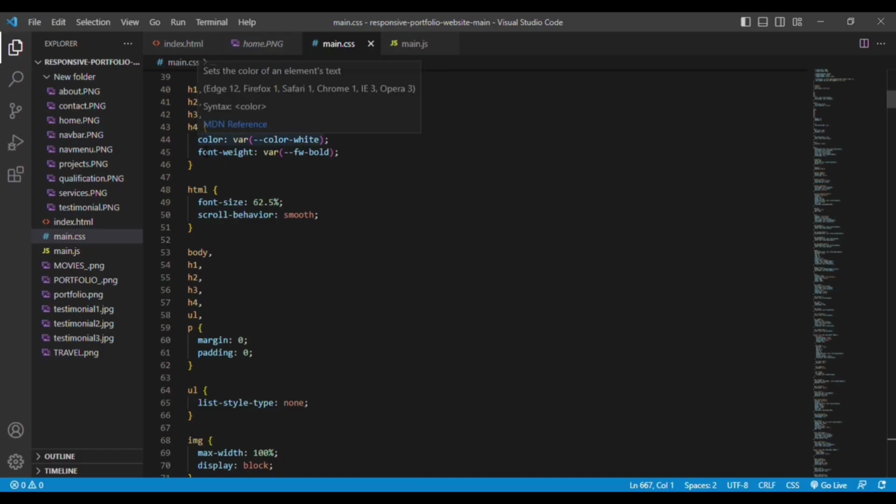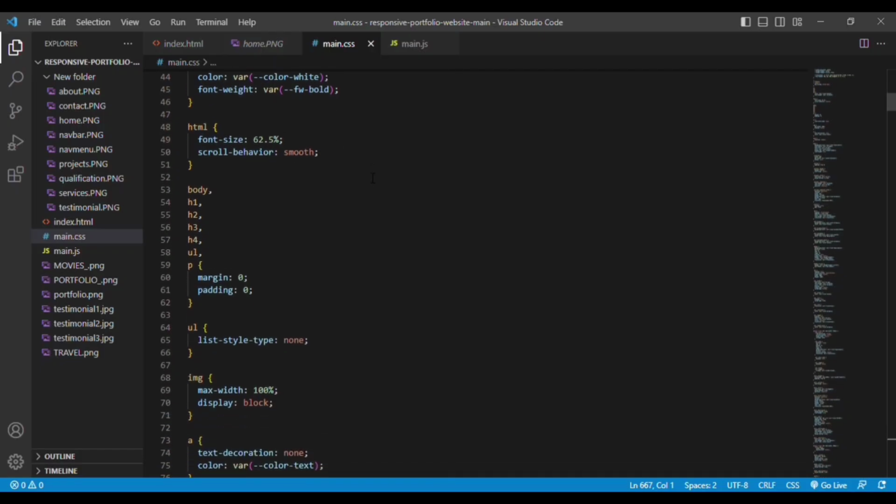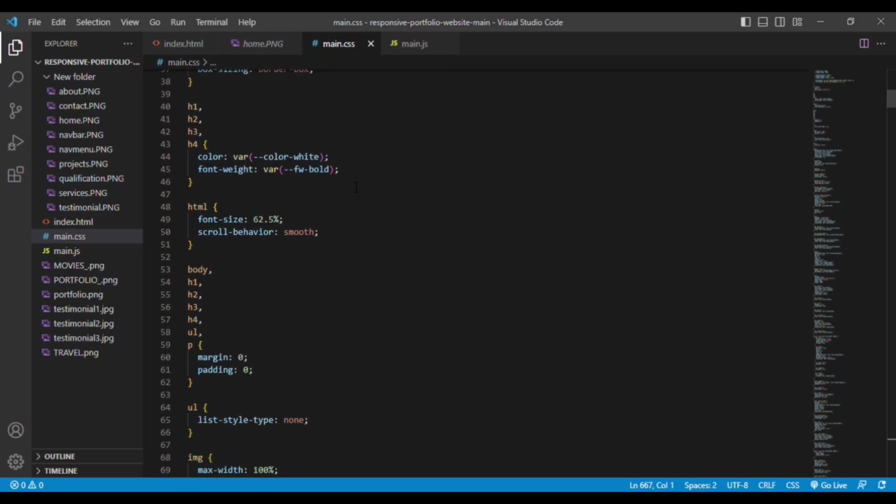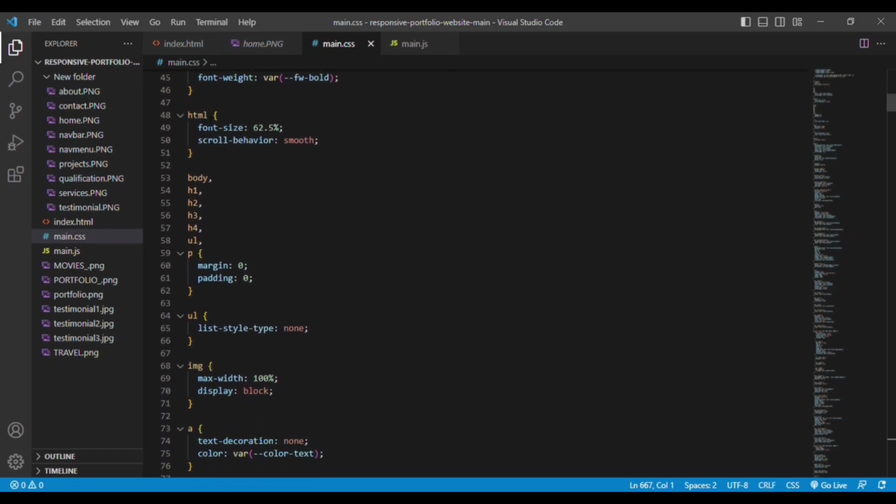For the heading tags, we are adding color and font size. And as you all know, as for the heading elements, that is heading tags, the size decreases as we increase the number. That is, H1 is the biggest value, and H4 is the smallest size text. Then we have HTML. For the HTML, we write the font size. Then we have the code be very small.